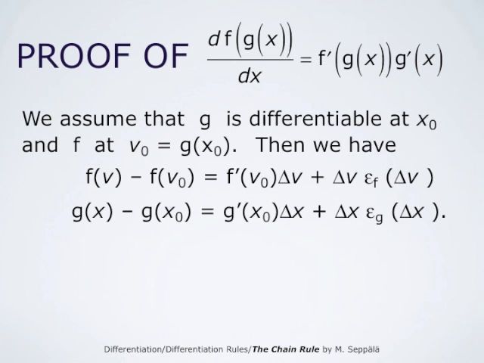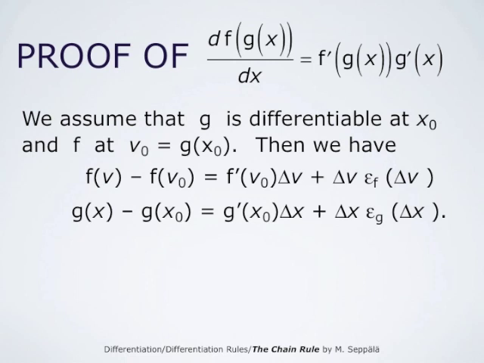These are the functions that we had in the definition of differentiability for a general function. This function epsilon will depend, of course, on the corresponding function in the definition of differentiability. So for f, we must use the function epsilon f. For g, we have another function epsilon g. The only thing we know of these functions is that their limits are 0 as their argument approaches 0.